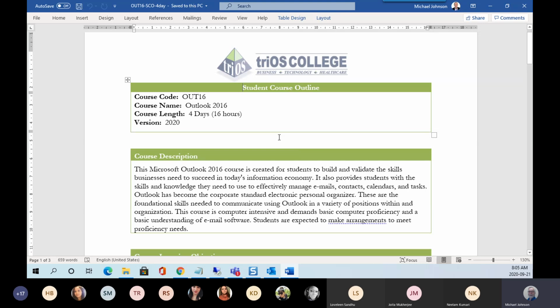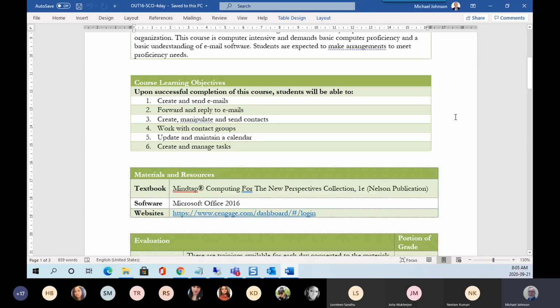And some of the newer versions of Outlook actually provide more services available. So in this case, some of the things that we really want to become good at is sending emails. And of course, most of you are used to sending emails. If you've used Outlook a great deal, then you basically have a good idea as to how to send an email. We just want to run over them very carefully. And also we want to take a look at replying to an email because there are different ways of doing that. And we'll also take a look at manipulating and sending contacts.